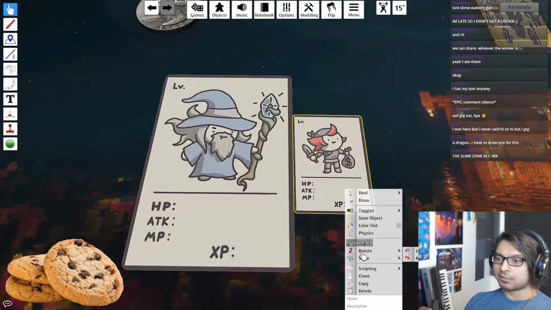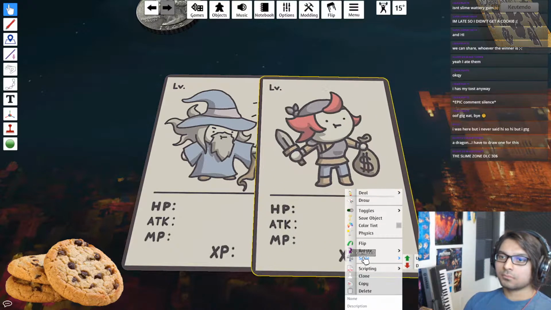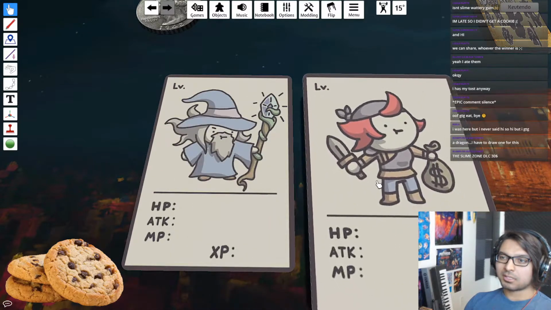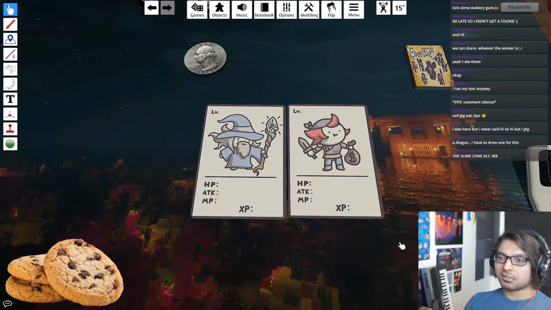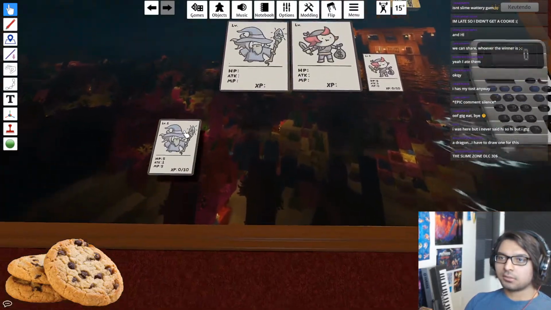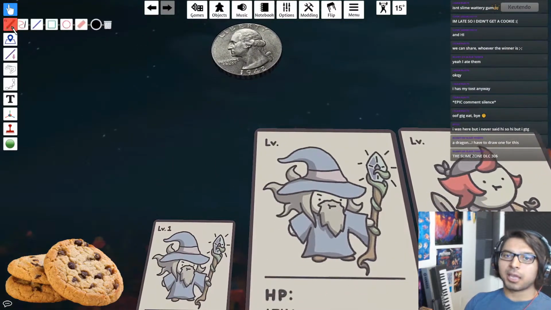So let's hope I can get this one the same size. I don't think they're the same size. I guess they're the same size. But now they're big enough that I can actually draw on them. So let's take the original cards and get their stats. And then we can actually start playing the game.